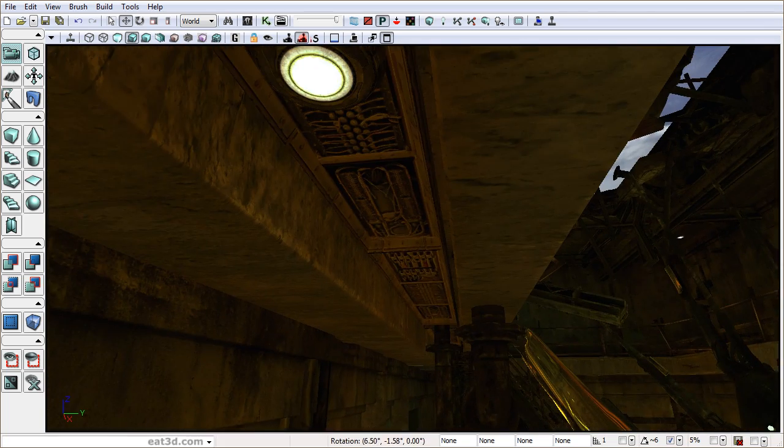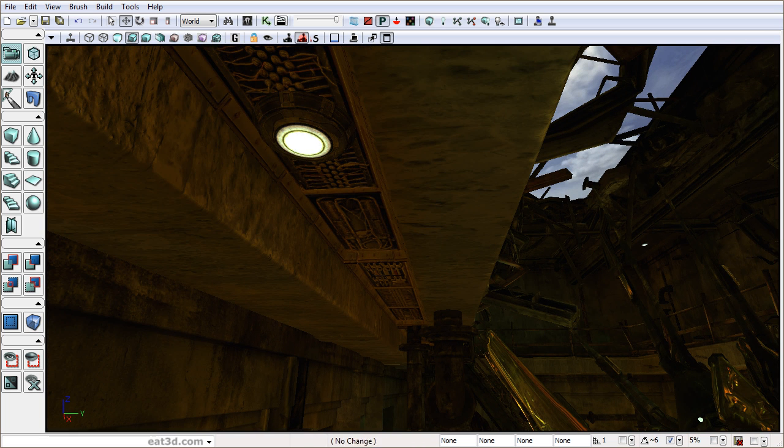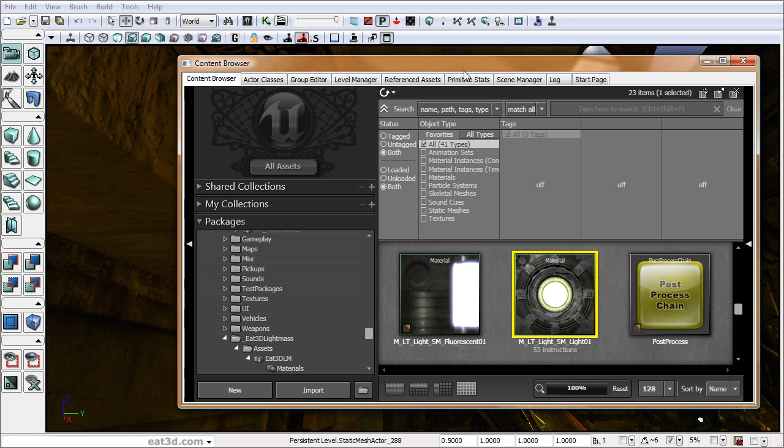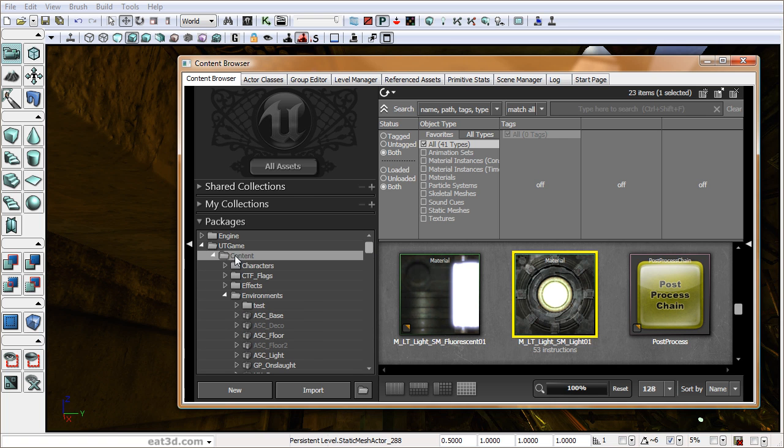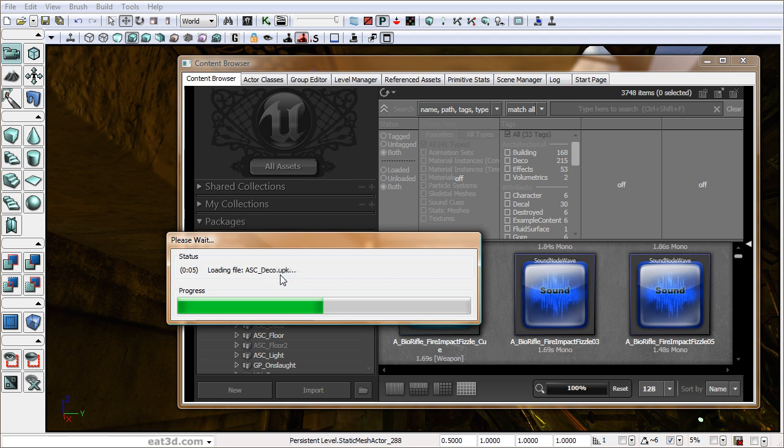So let's go ahead and select one of these lights. These lights, by the way, ship with UDK. I found this by, let me show you real quick. Open up the content browser. Content here, I have force loaded or fully loaded all of content.